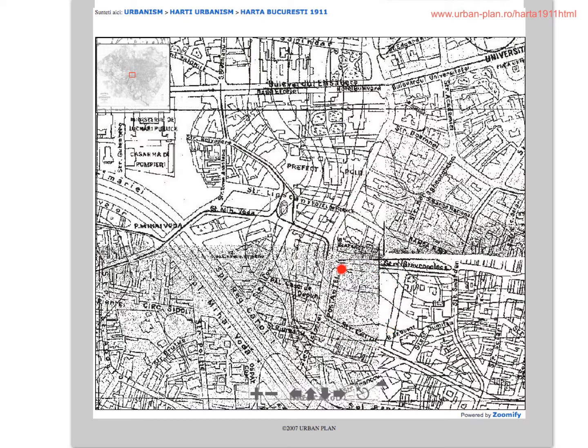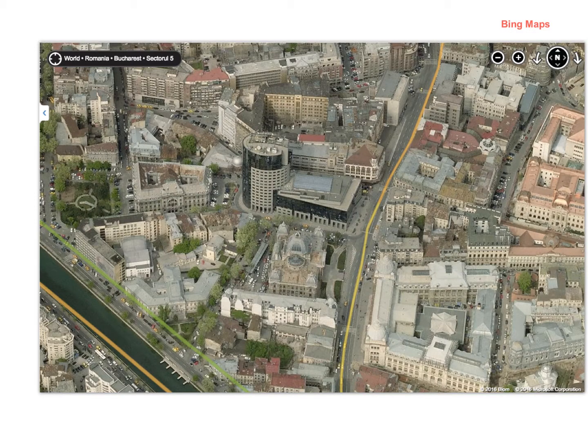Here we have what is now the National Museum of History of Romania, the former Post Office Palace. A contemporary aerial view of that area shows this oval structure which hosted Casa Anticarlor. It was demolished during wartime by one of the Nazi mayors of Bucharest, General Ion Rașcanu. Here is the Savings Bank; this is the National Museum of History, with contemporary buildings around it now.